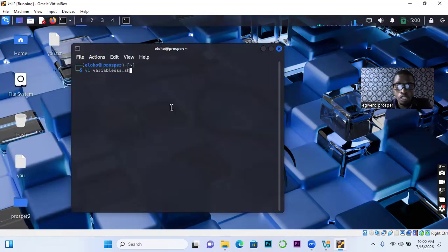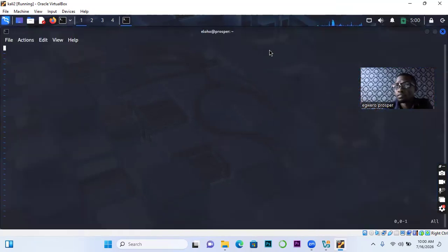For the sake of people that were not in the last class, once I have entered it like this, I'll press enter. That has automatically taken us to the editor. This is where we are going to create the variable.